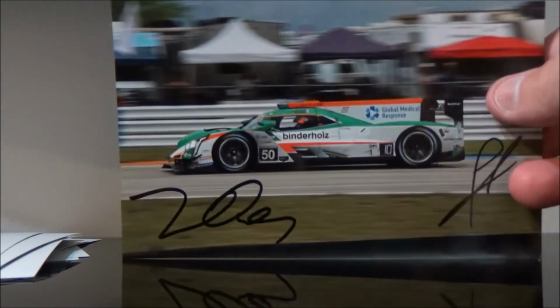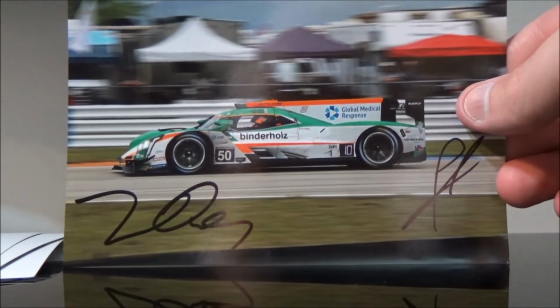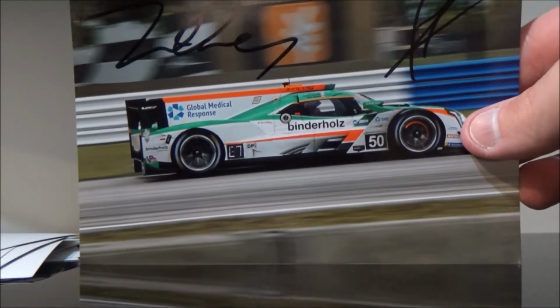No, Kyle Kaiser wasn't there, but Rene Binder was. Apparently he doesn't have any more IndyCar plans in the near future. I think it's all going to be Kyle Kaiser in that car. But this is a very sick-looking car. I love the design of it. I mean, didn't Ricardo Juncos show up with only like $400 when he came to America? And he built a team that actually out-qualified McLaren? That's an accomplishment, brother.